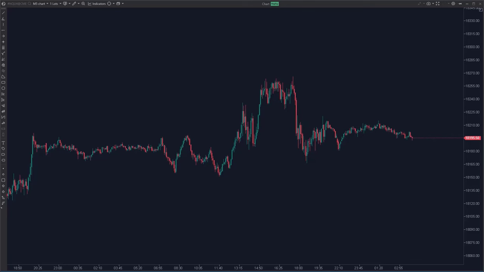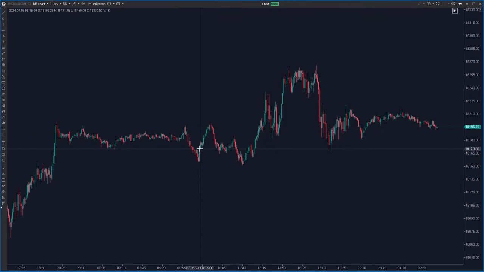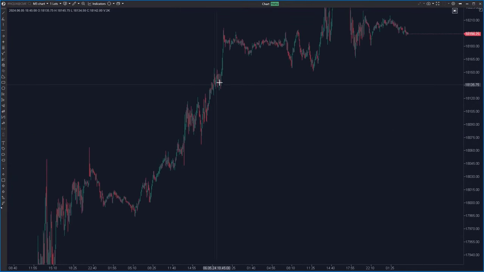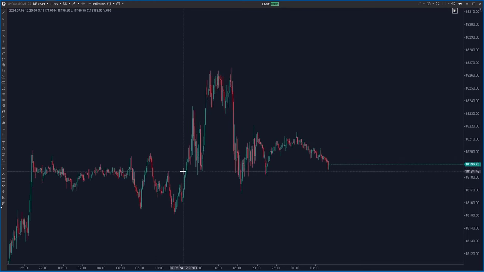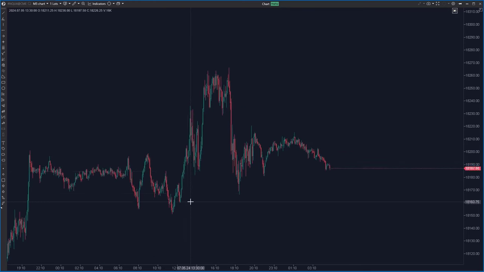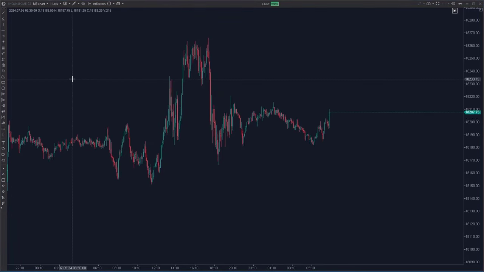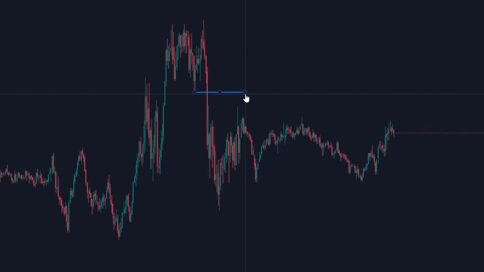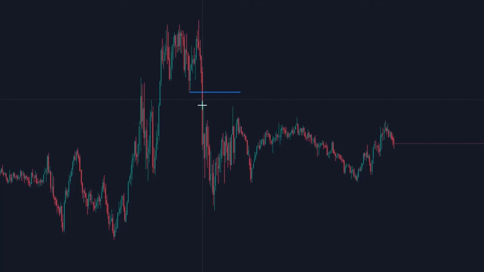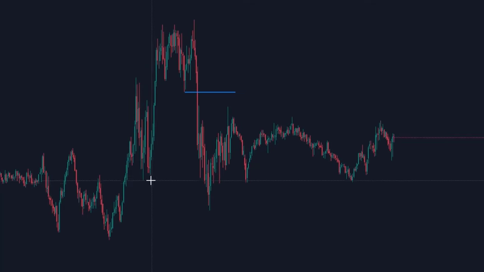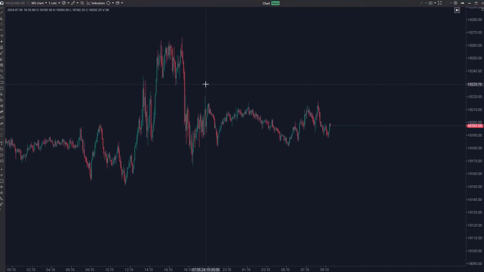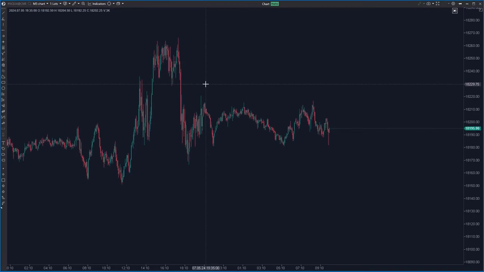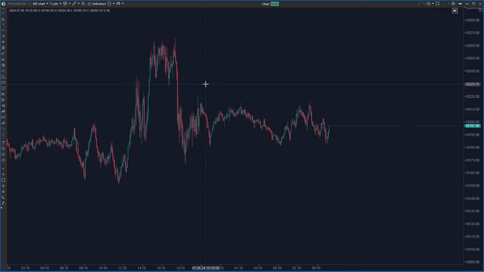This is Nasdaq chart, 5 minute, and Nasdaq is in an obvious uptrend. So we will be waiting for the ascending parallel channels. By the way, there was an obvious change of character here. The price broke through this level and created lower low, took out the liquidity here. So we expect the trend to reverse to the uptrend again.